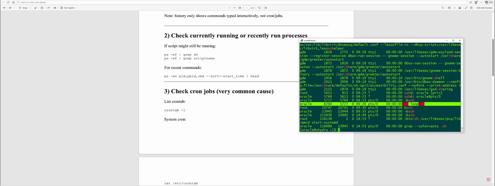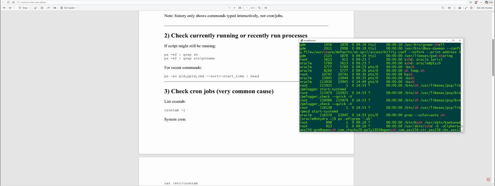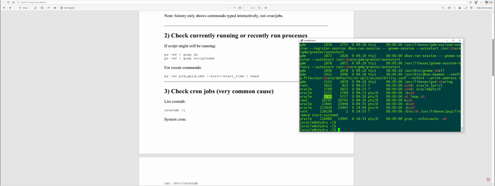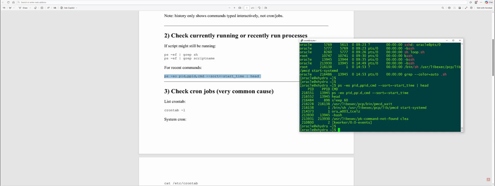The current script that I executed was load track.sh, which is not there. If it were still there, you could identify the process ID and information about the script. Another way is to use ps -eo to get more details of the recent commands.